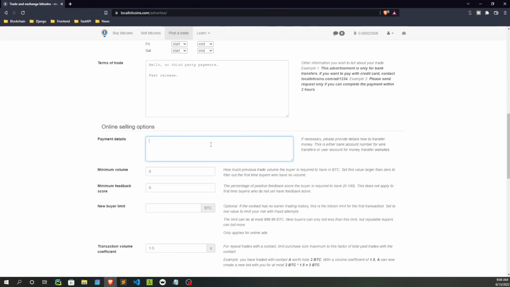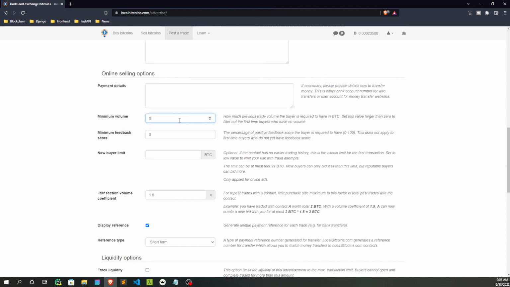Payment details, this is important. If you want your user just to come, find the details there and pay to you. But for Localbitcoin, it's advisable they ask for payment details in the chat so that you're able to vet who you trade with. Because if somebody comes and finds the details and they already paid, it is going to be a lot of time for you to dispute.